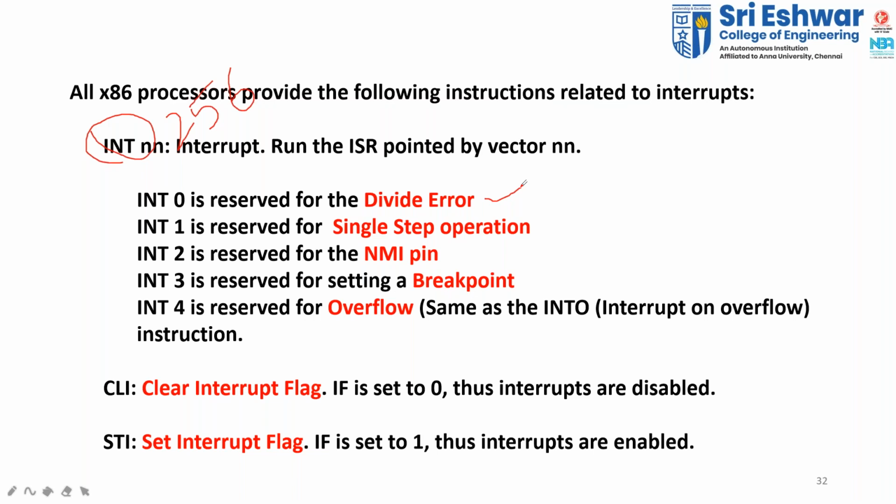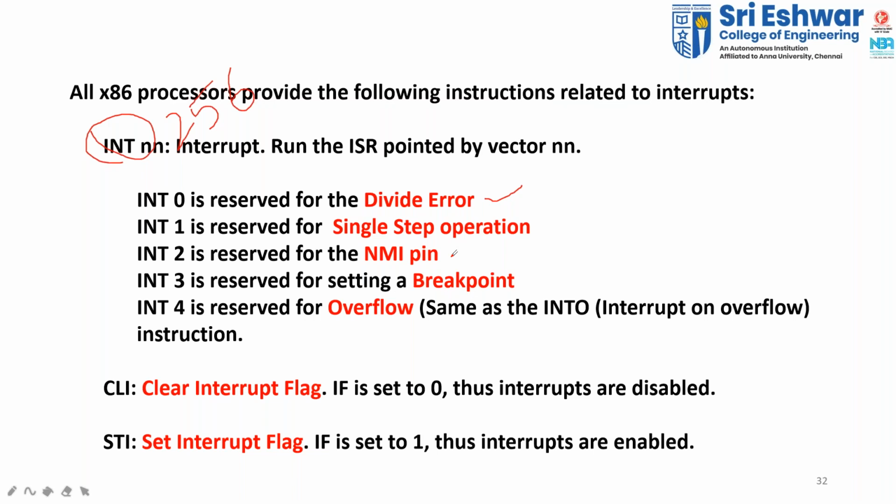And the next one is interrupt 2. This is NMI, the non-maskable interrupt. I have given you a good example in the previous classes: we have mobile phones, we have calls and messages. Your calls will not be masked at all. Your messages can be masked, and that should not affect the performance and operation of the calls. So calls are non-maskable interrupts, and messages are maskable interrupts, right?